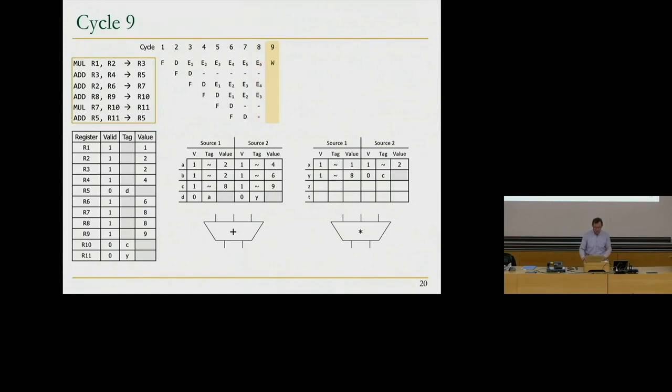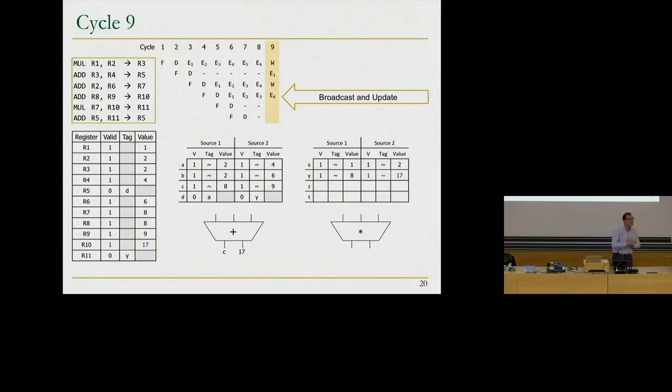Okay, cycle 9, what happens is, assuming you had some reorder buffer, you would actually write this result, but ignore that for now. Basically, here I really ignore timing as much, right? We'll talk about timing very briefly, but we're not really going to do justice to the timing. I'm assuming that you're broadcasting the value, capturing it, and writing it in one cycle, right? That's a lot of assumption.